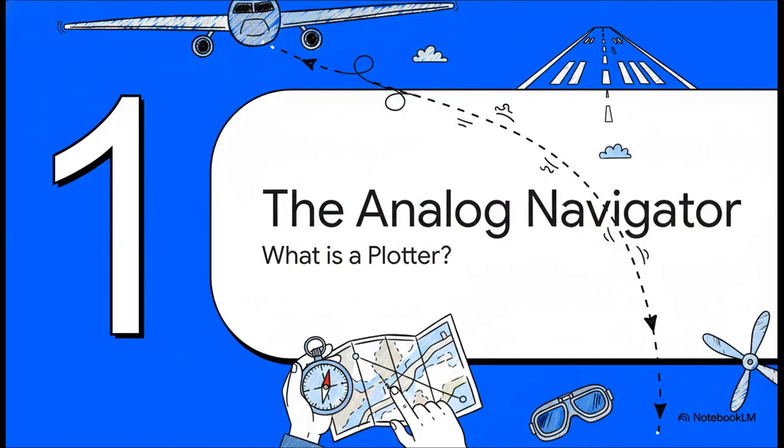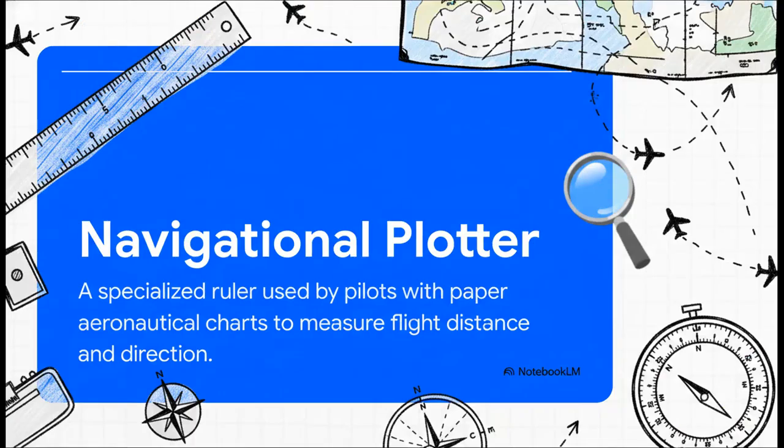What exactly are we even looking at here? Because it's a lot more than just a piece of plastic. It's a key piece of the whole flight planning puzzle. So at its heart, a plotter is this really simple but super effective tool made to work hand in glove with paper charts. It's how a pilot takes a simple line drawn on a map and turns it into real-world distance and direction. And you'll almost always see it hanging out with its cousin, the E6B flight computer, which is kind of like a pilot's circular slide rule for all the calculations that come next.